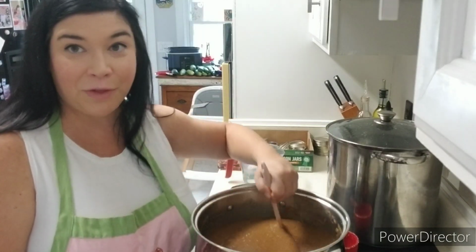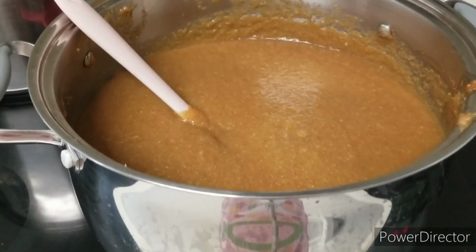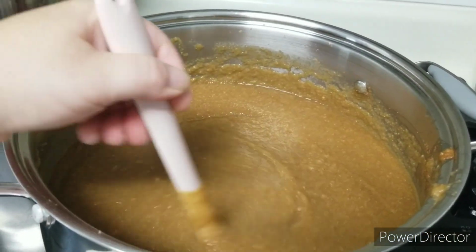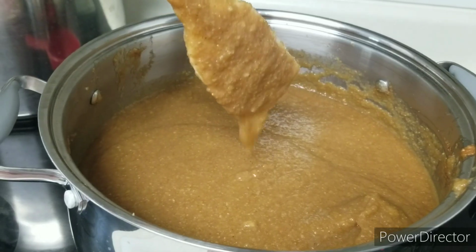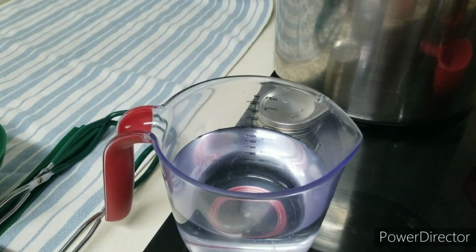All right, so I'm gonna set the timer for 30 minutes and stir periodically, and I'll start getting my station set up. Here's how I have everything set up so far right now. My jars are in the dishwasher and they're just finishing up right now as we are stirring the jam. It looks really good. I like the texture of it, and I have minimal chunks to it, which is how I want it to be. And it's nice and thick.